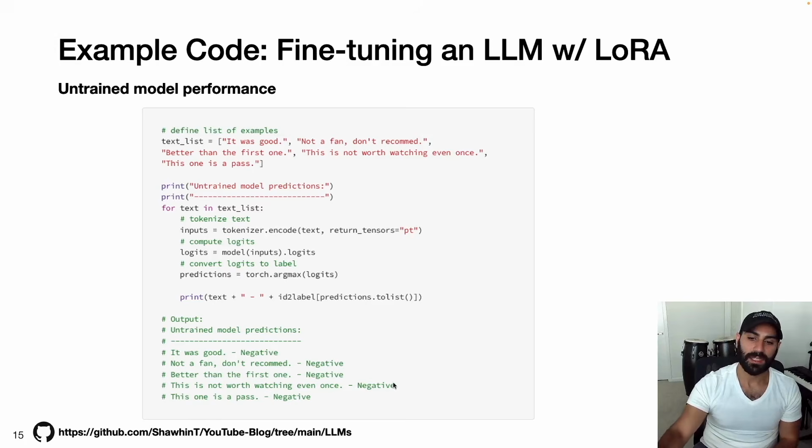The model says it's a negative sentiment, which is correct. And then this one is a pass, and the model assigns a negative sentiment to that. As you can see, it got 2 out of 5 correctly. Essentially, this model is as good as chance, as flipping a coin. It's right about half the time, which is what we would expect from this unfine-tuned base model. So now let's see how we can use LoRA to fine-tune this model and hopefully get some better performance.